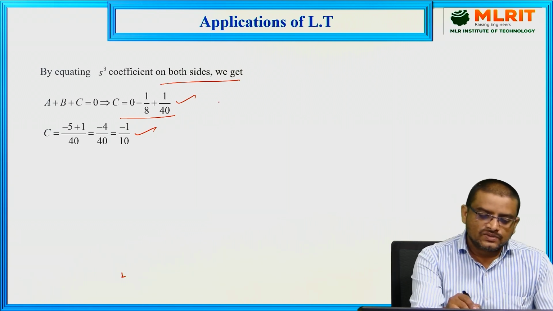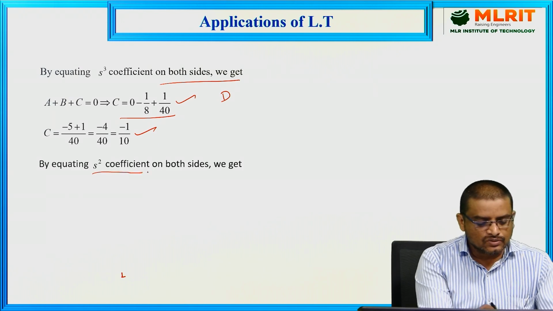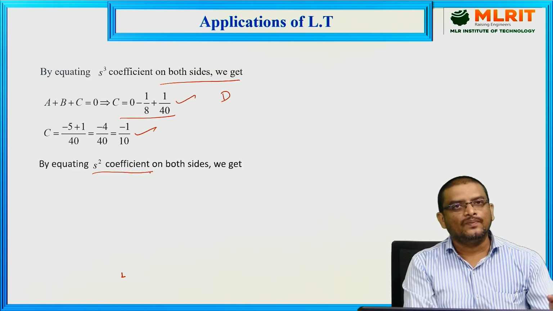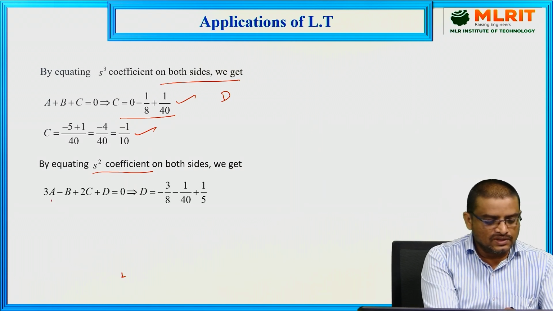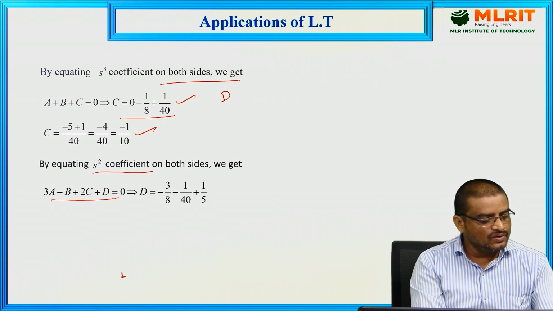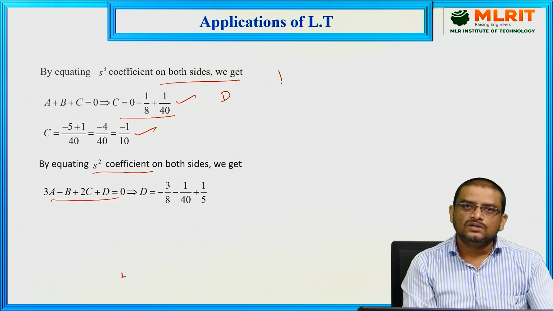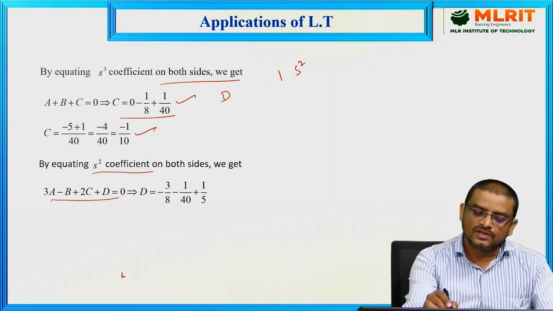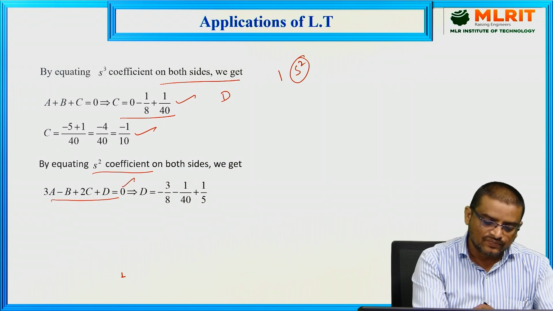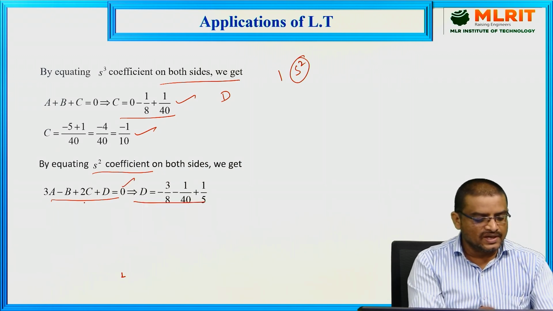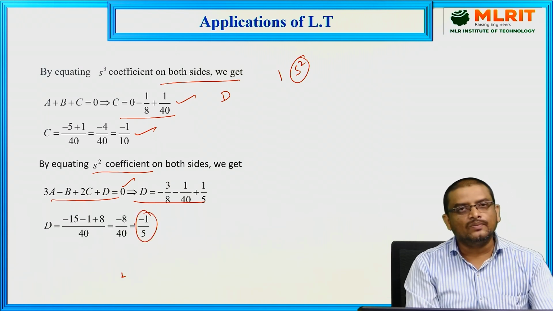Now our last one is getting the value of d. So in order to get the value of d, similarly here also I want to compare the s square coefficients on both sides. So these are the s square coefficients we will get, and we don't have the s square coefficient in the RHS side. We are having only a constant term, that is 1. So we don't have an s square term, so we can take the coefficient of s square as 0. Now from this equation find out the value of d. You will get that d is equal to minus 1 by s.